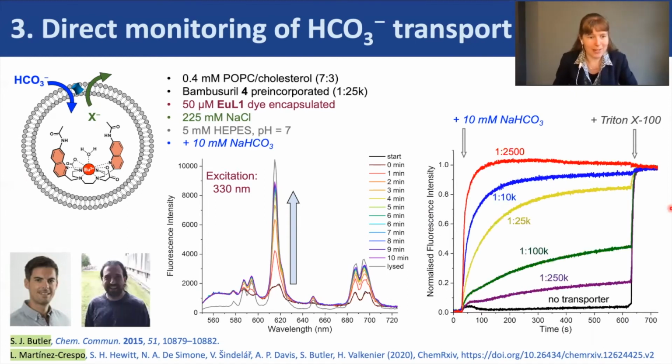Well, then I was lucky that Luis Martinez joined our group as a postdoc, and he has taken over this project, and he changed, for instance, the concentration of the bambusuril in the liposome, and we see that the more of the bambusuril is present in the liposome membrane, the faster the rate of transport, a good confirmation that it works.